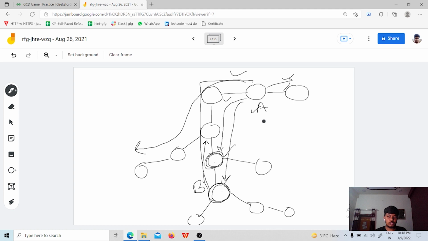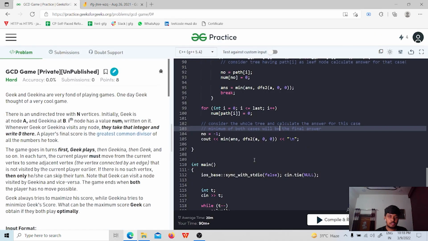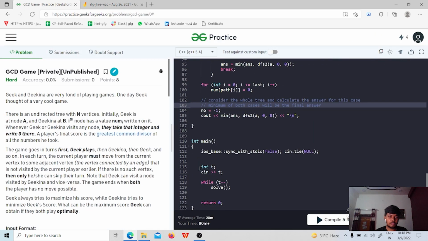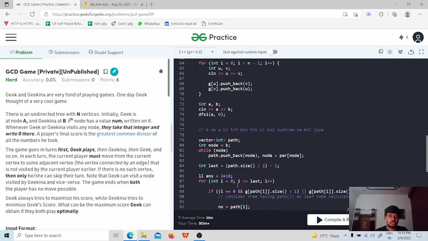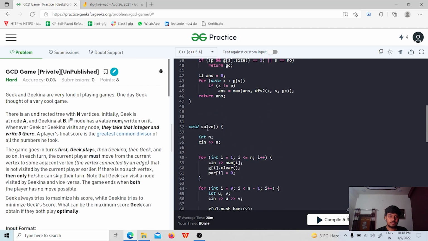So let's look into the code. Here we have T number of test cases. In main, we have declared T and we are running a while loop, so it will run for T test cases. Now we are calling this function and taking n as an input. This will be the number of nodes present in the tree.